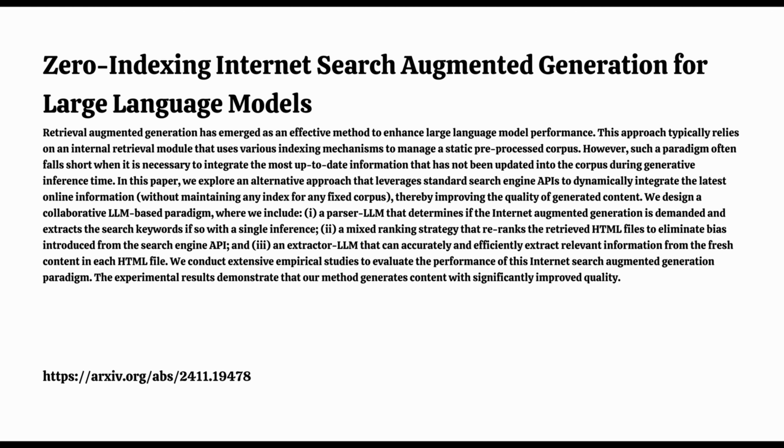Okay, so how do they train the parser-LLM to do that? So first, they use this technique called multitask learning. It's pretty cool, actually. Basically means the model is learning to do two things at the same time. They describe this in the training parser LLM subsection. It decides if an internet search is even necessary and extracts the keywords all in one go. That's impressive, like multitasking on a whole other level.